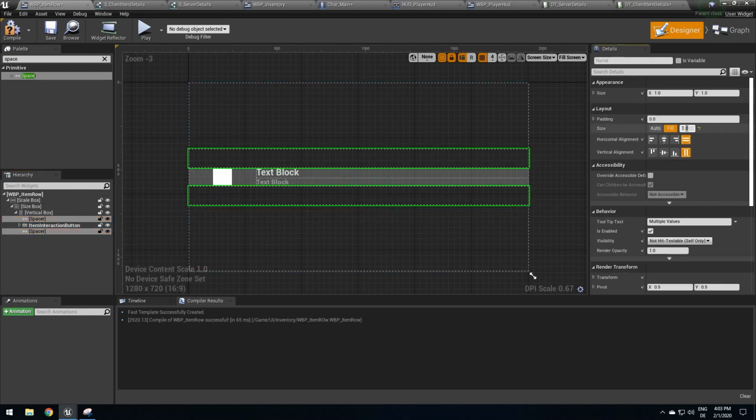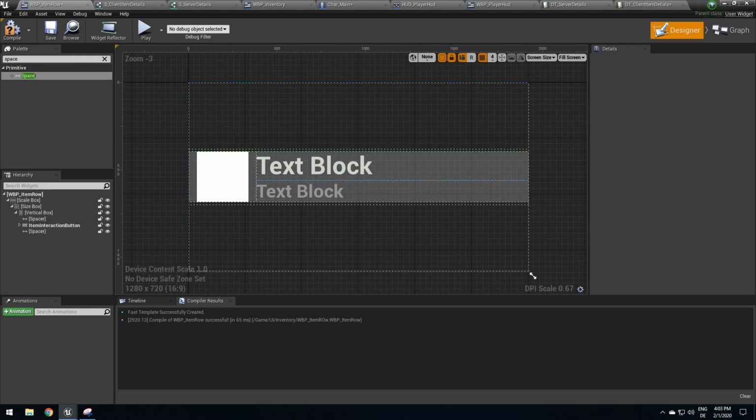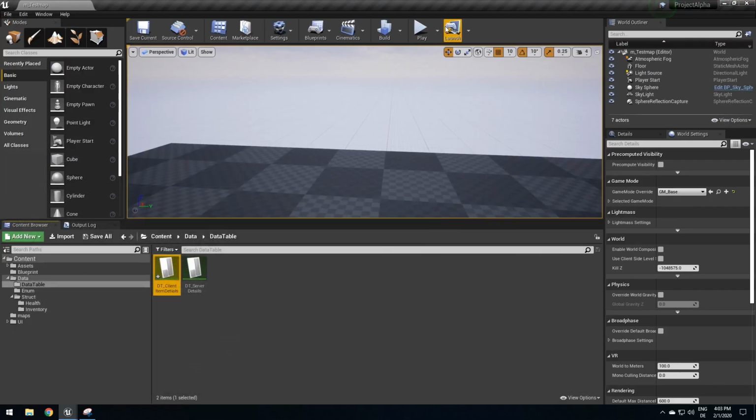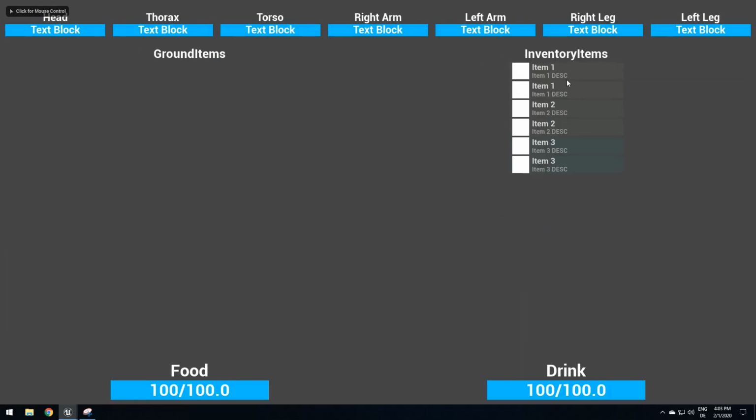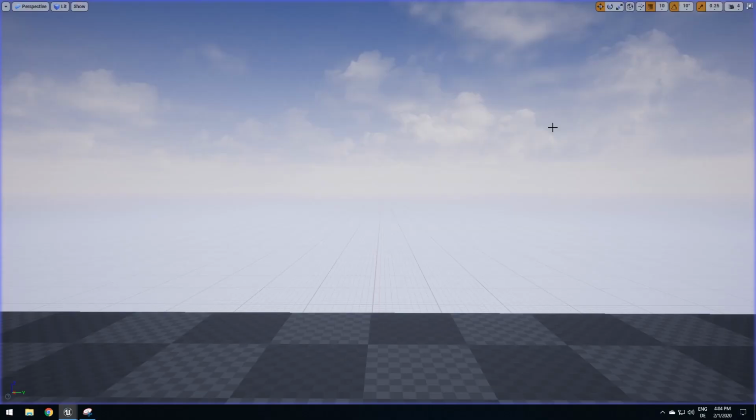So let's set this to fill and set this to 0.05. So we now have a little bit of space on the top and the bottom. We can also see this if we now click play. We now see the items are a bit more spaced from each other. All right, let's just continue from here.